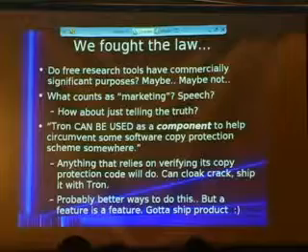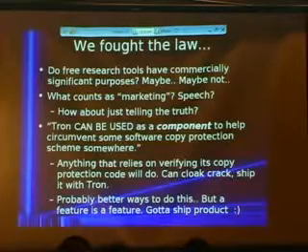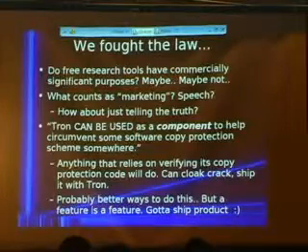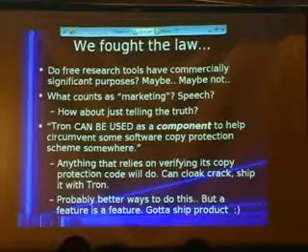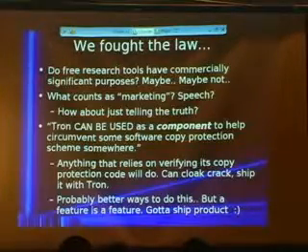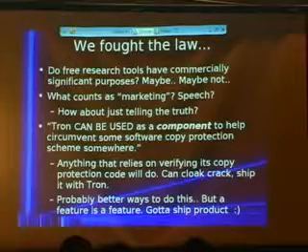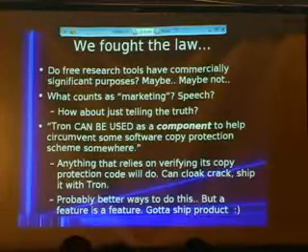So then what counts as marketing? Well, speech. How about, what if I just tell you guys the truth? It is a property of this memory cloaker that it can be used as a component to circumvent some copy protection scheme somewhere. So basically anything that relies on verifying copy protection of its code will do.